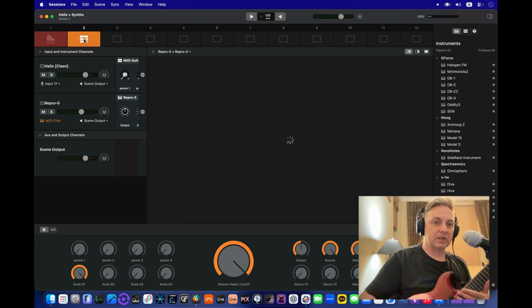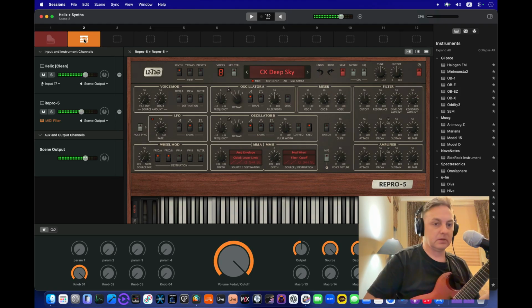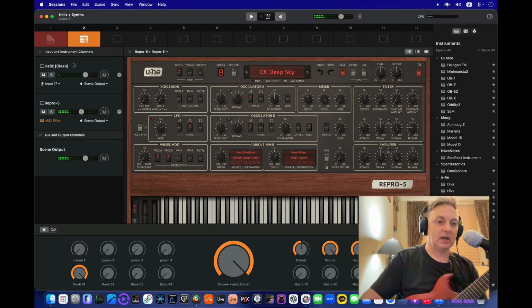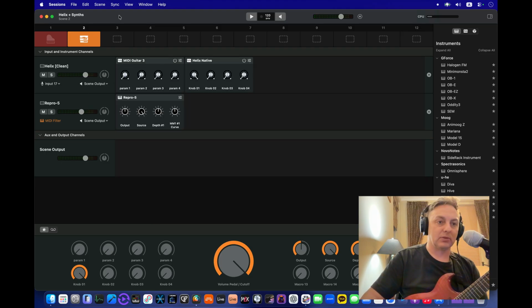And then we've got another scene here. Okay, so again, guitar and synth, and the synth is being fed by MIDI Guitar 3.